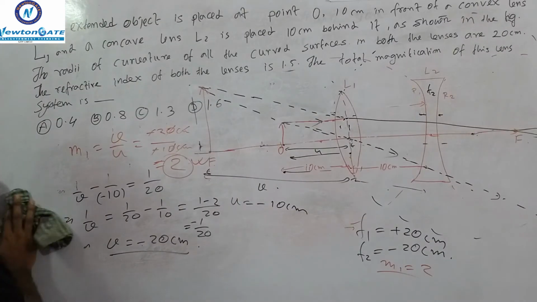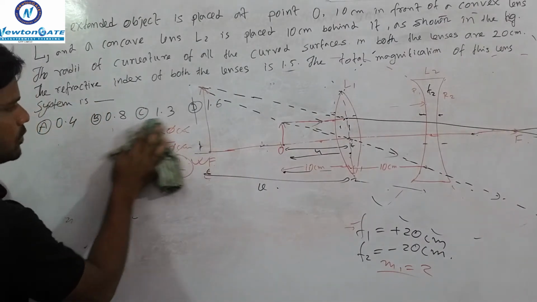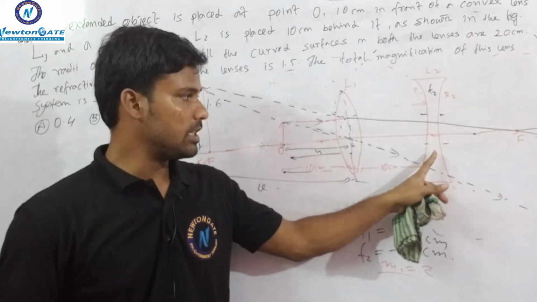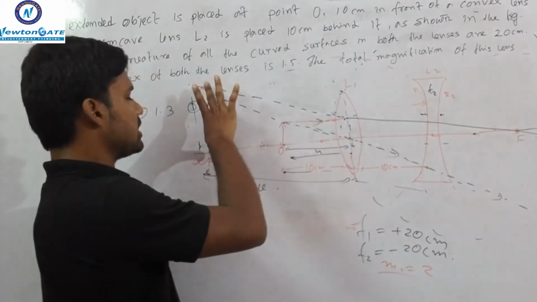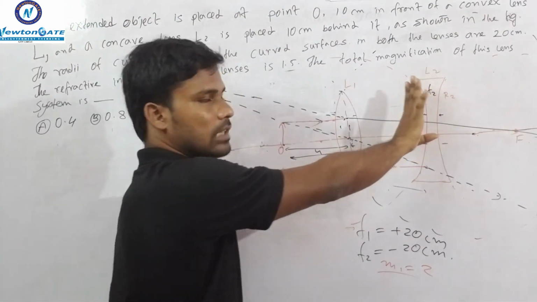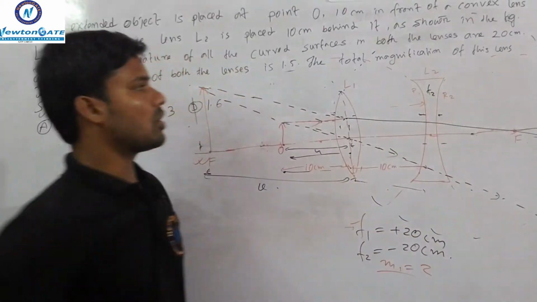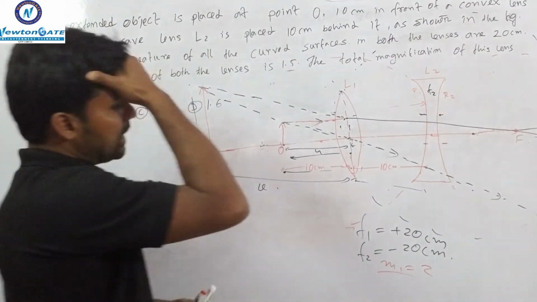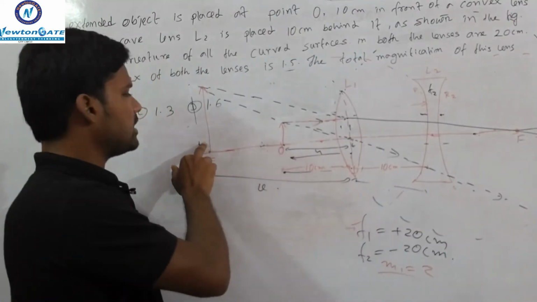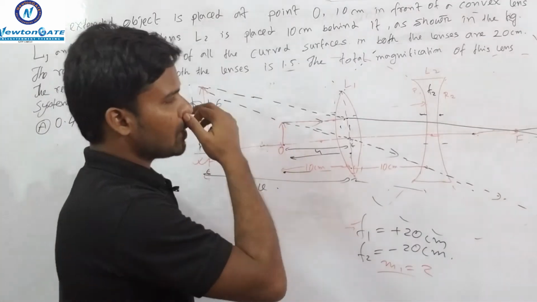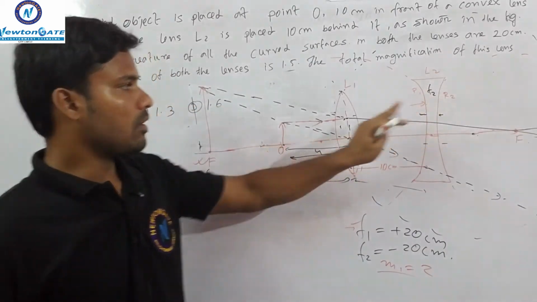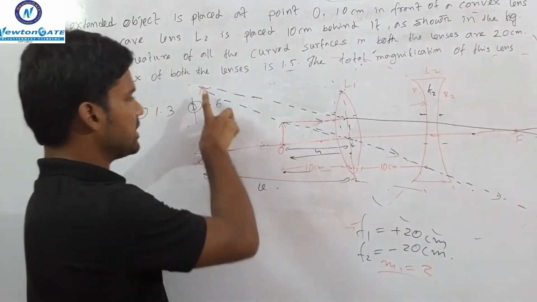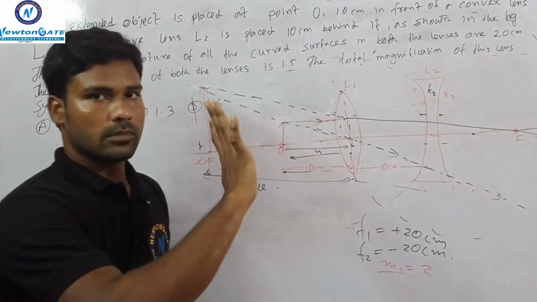Now we have to find M2. Now bring the L2 lens into the figure, okay. So this is the image when L2, that is the second lens, is not present in this figure, but now L2 is present here. Whenever L2 is present, what will L2 see? L2 was not seeing the object. So for L2, its work is finished, because for L1 this is the object and this is the image. So that is L1's part done.